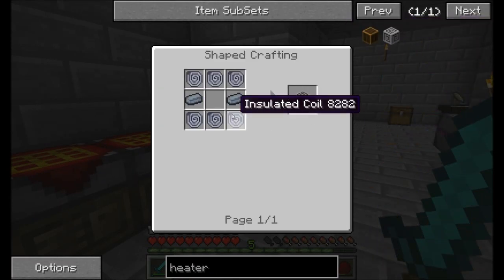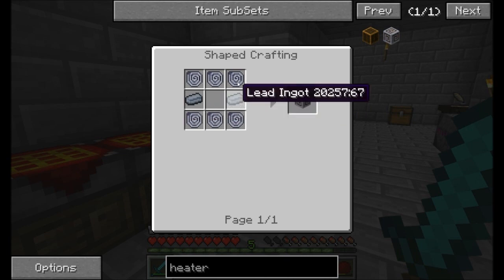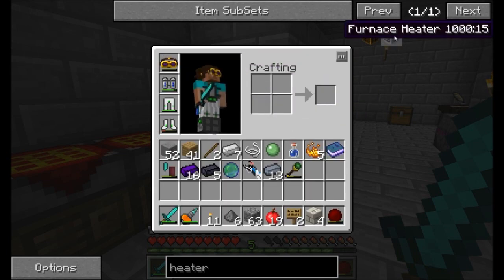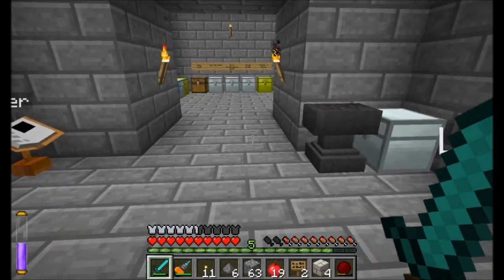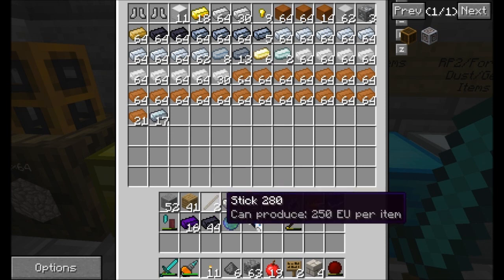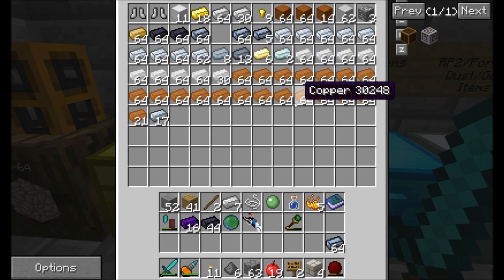That heater was an awful lot of black lights. Insulated coil and lead. That doesn't look too bad. Lots and lots of lead. It's raining again. Oh, there's some more lead. Okay, yeah. I knew I had more lead than that. Derpy-dur. Lead, silver, and clay blocks.